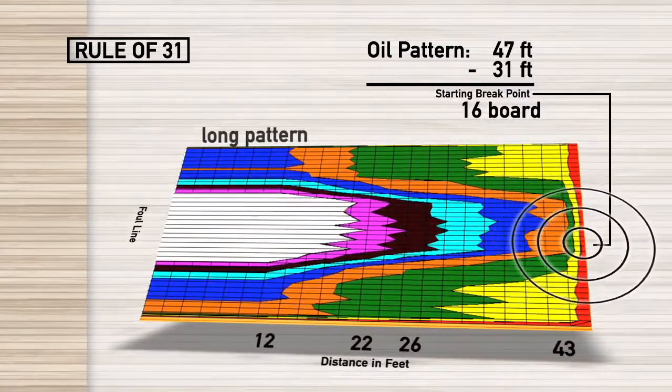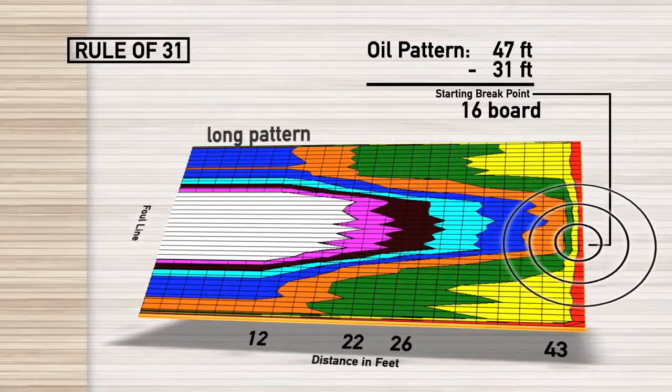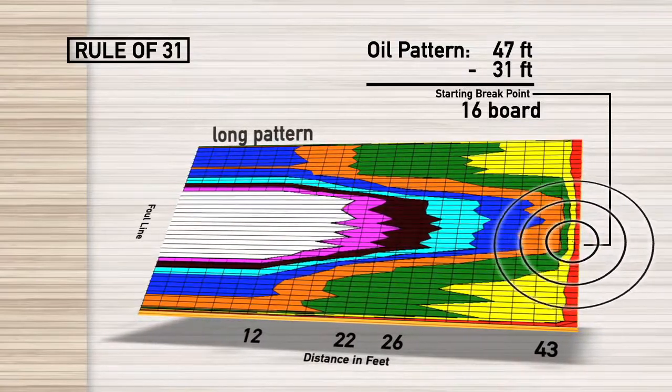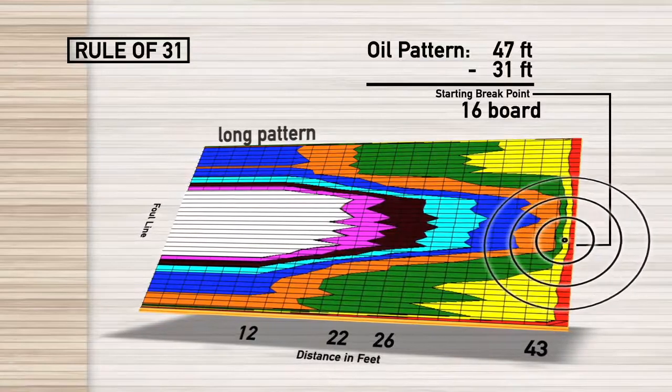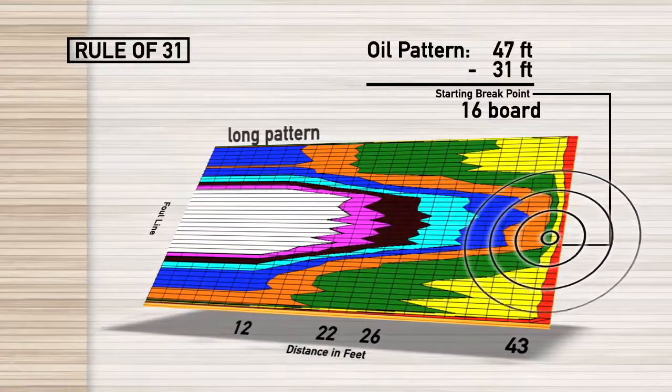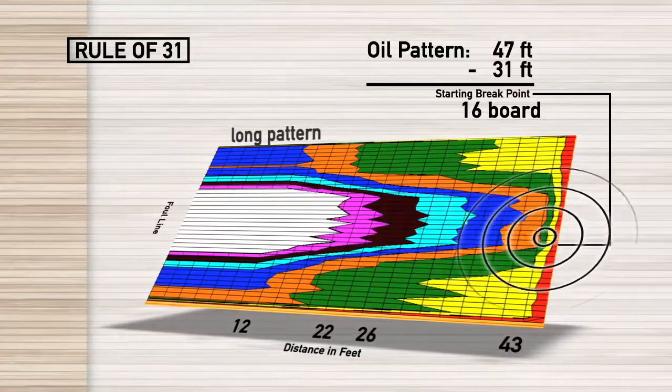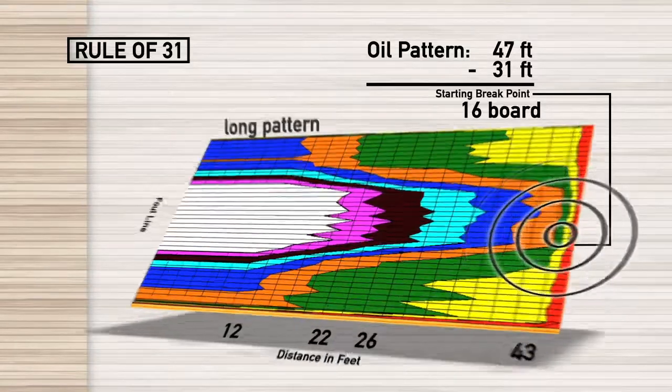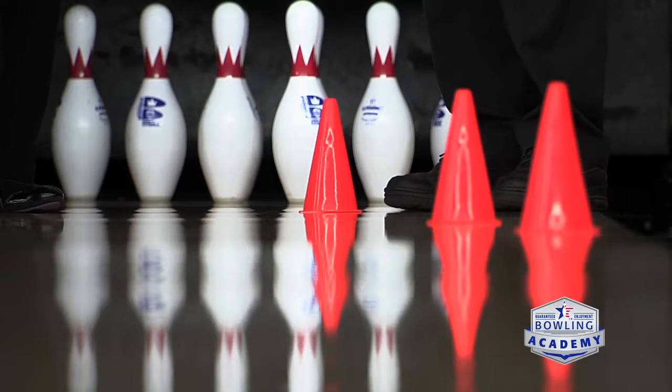You don't want to cross too many boards. The idea is, because we're so close to the pocket and so close to the pins, you really don't want your ball, when it comes out of the pattern, too far away from it. This is pretty much setting it up right in front of the pocket. So we don't want to be coming off the corner at this angle, because if we miss a little bit left, we're going left. A little right, we're missing the head pin.